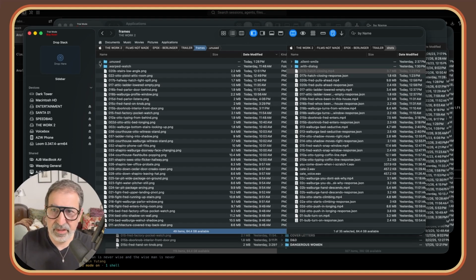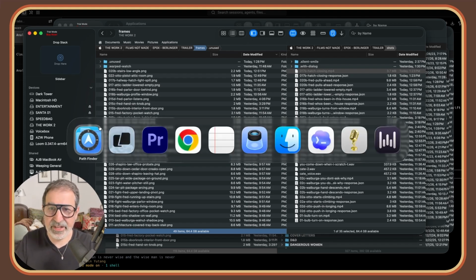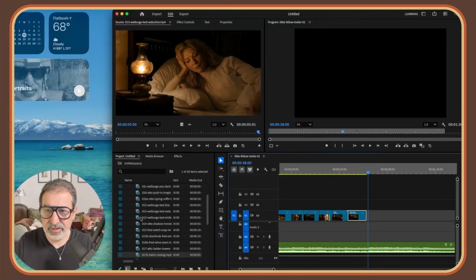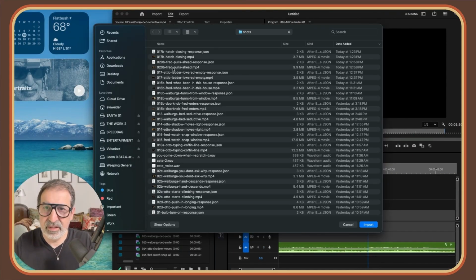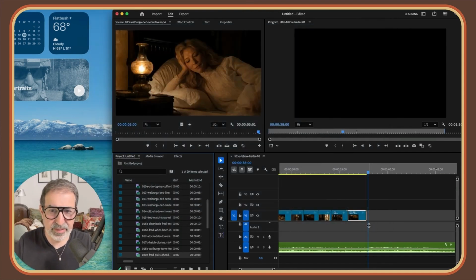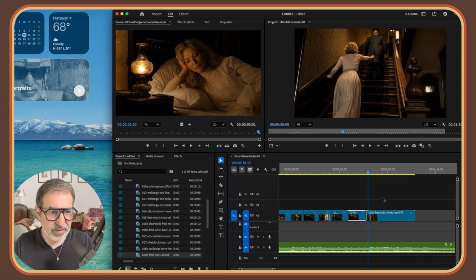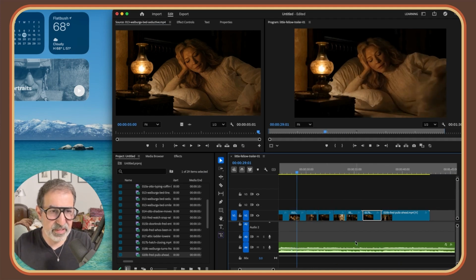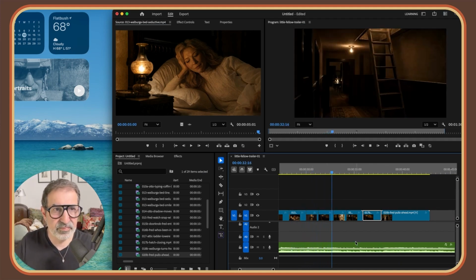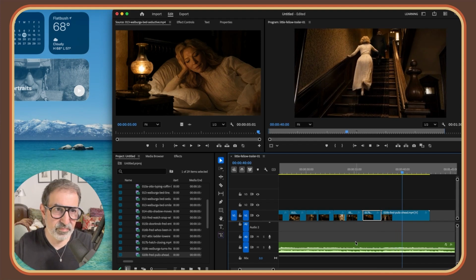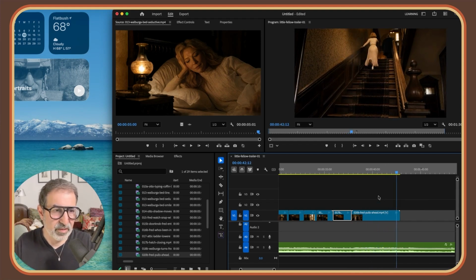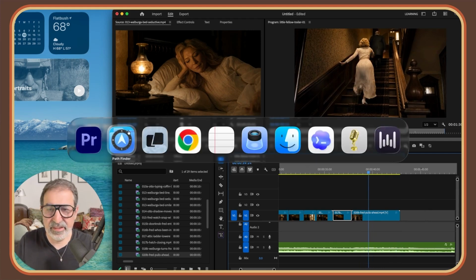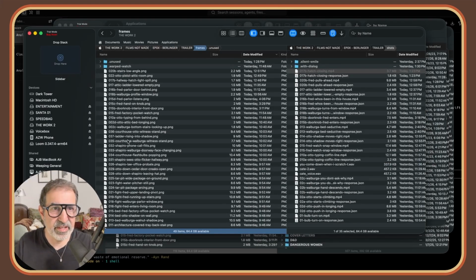In the meantime, we could get to the low angle shot, which I already went ahead and had generated because I had approved it. So we can go back into Premiere, and we'll import this one. Fred pulls ahead. He's running up the stairs and he pulls ahead. We'll put that there. We'll definitely have to trim it, but let's just look at it in context. Who's been in this house? So there's too much head there, but again, we're going to cut in the other angle when it comes.